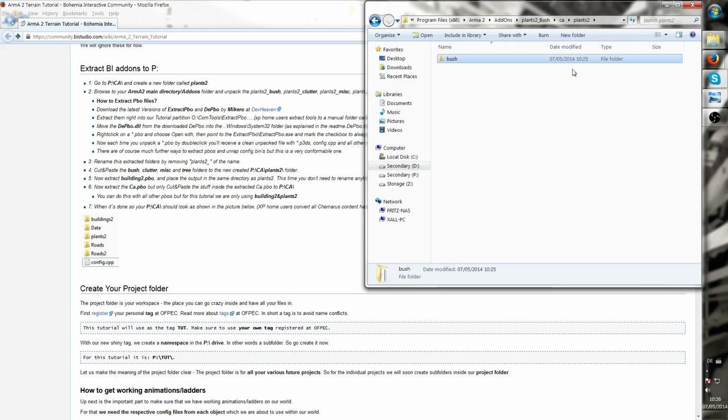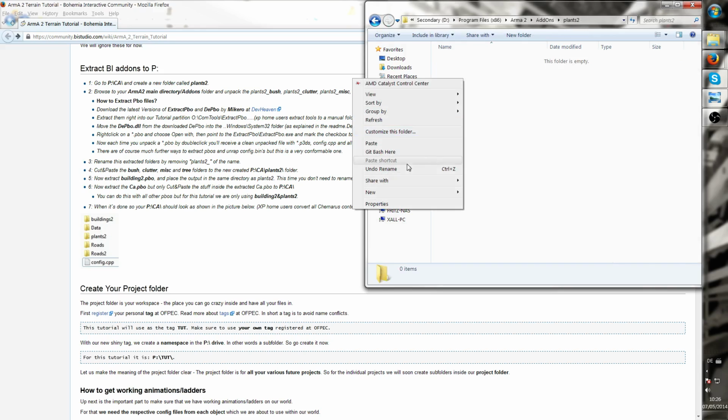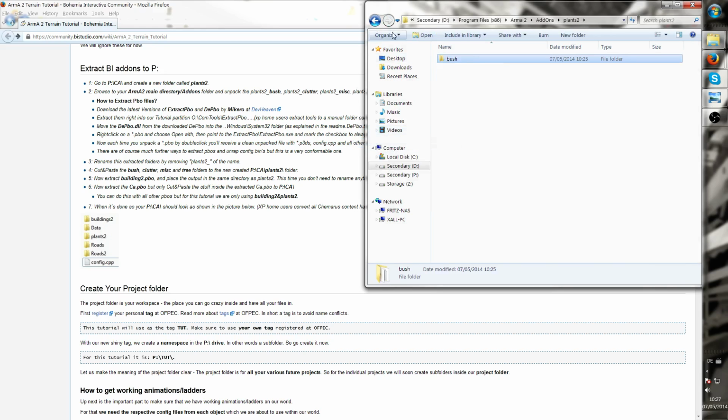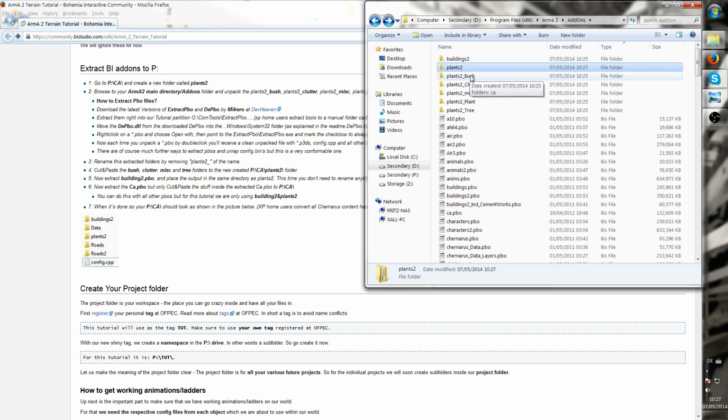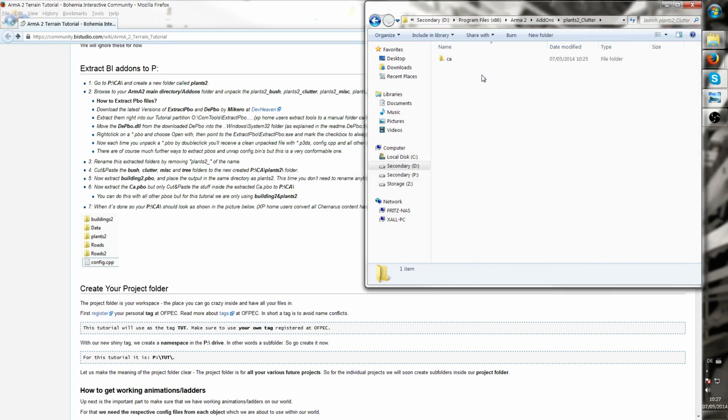The tutorial that we're covering from the website explicitly states how to do this, and basically that's what we're doing. We're just following its instructions. So the tutorial wants us basically to create a plants 2 folder and then have just a bush in there, not the path. So now we can get rid of this bush. It wants the clutter.